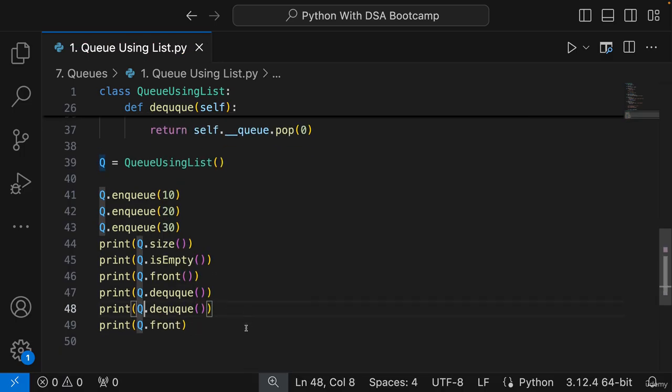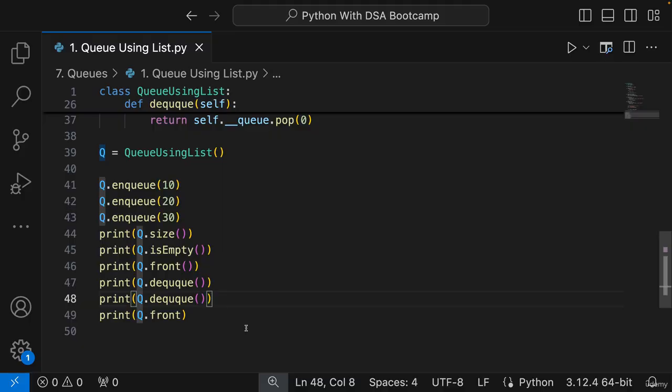Okay, so I hope all these operations are clear. I have just made a scenario where we are using our queue. Let us see what should be the output overall. If I'm making my queue by a list, then something like this should happen. Great. So this is my inbuilt list which will be made. I'm enqueuing 10, 20, 30. Then I'm asking the size. So size should be 3. Then I'm asking if it is empty. Because size is 3, it should not be empty. So it will be false.